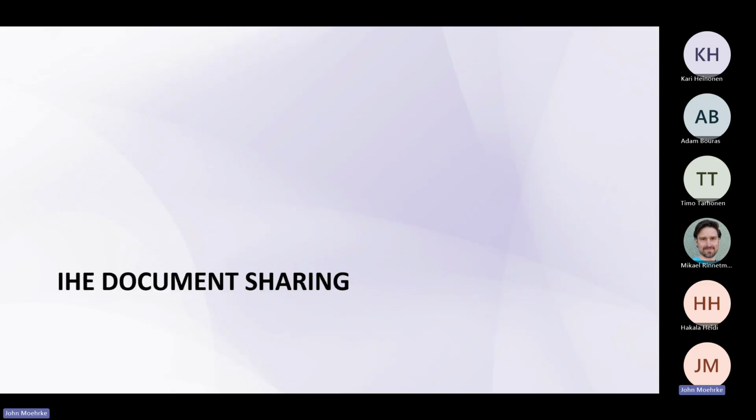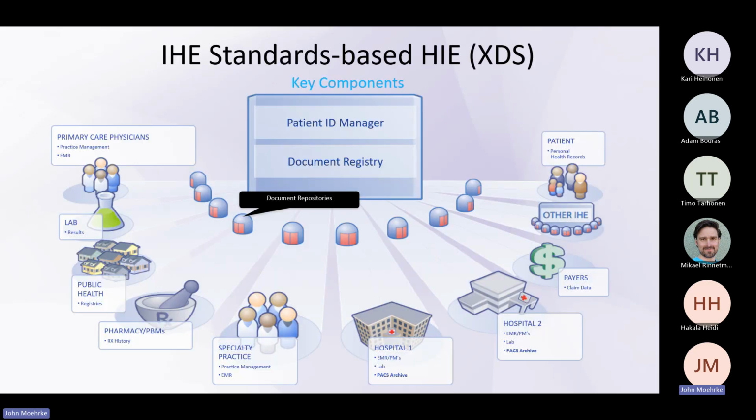All right. Next on the agenda, I'm going to shift gears a little bit. I'm going to move into what is this thing called IHE document sharing. I've gone deeper on this in a previous presentation. You can pull that up to get it deeper, but I'm just going to give some fundamentals so that we have a place to hang on to. So the grandfather of document sharing is XDS, cross-enterprise document sharing. It was ground shaking at the time.